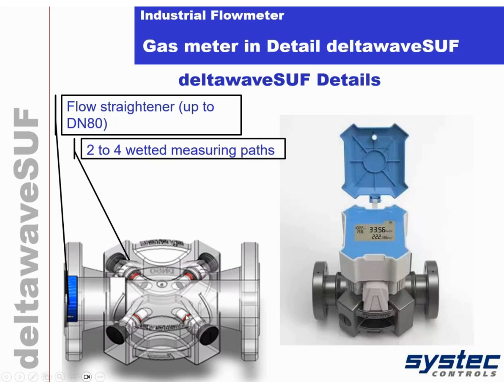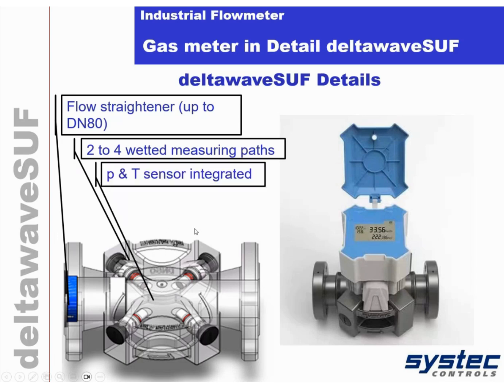This is 1 path, and this is the other path with wetted transducers. What is the good thing about wetted transducers? The transducer is in direct contact with the fluid, and you can optimize the coupling membrane to gases. So we don't have this issue going through the pipe wall and something like that. Therefore, it's much easier to measure with a wetted ultrasonic signal.